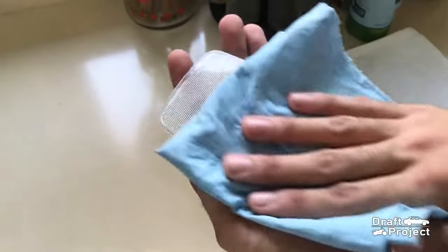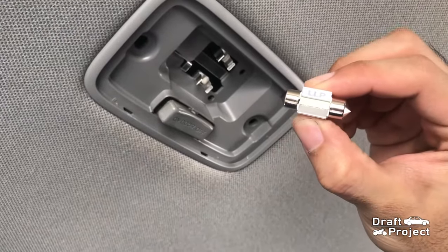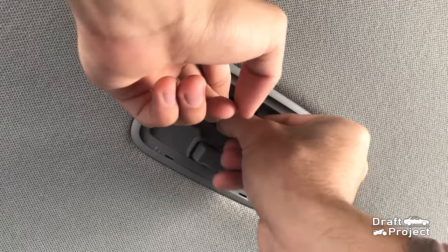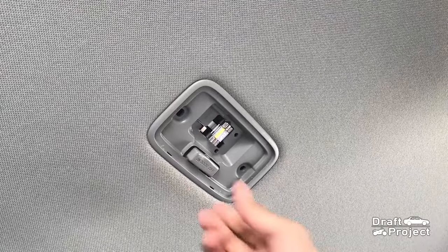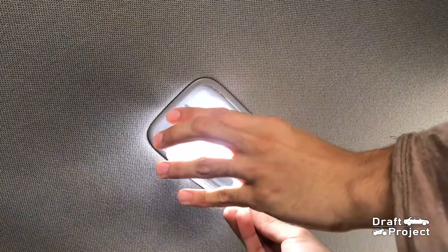Make sure it is completely dry. I will now install the new LED bulb. Make sure it fits well and try testing it. Return the lens of the dome light.